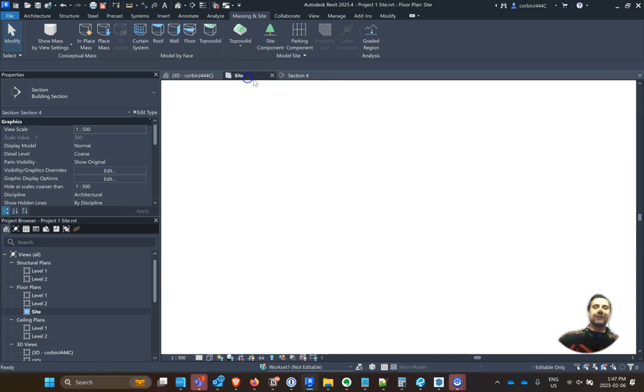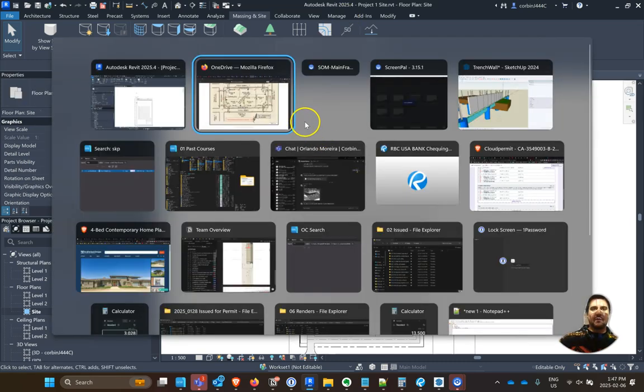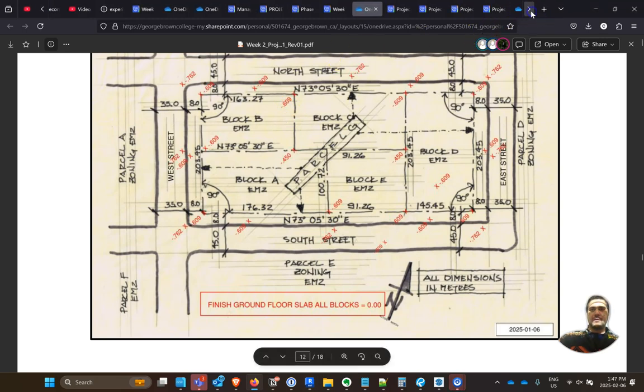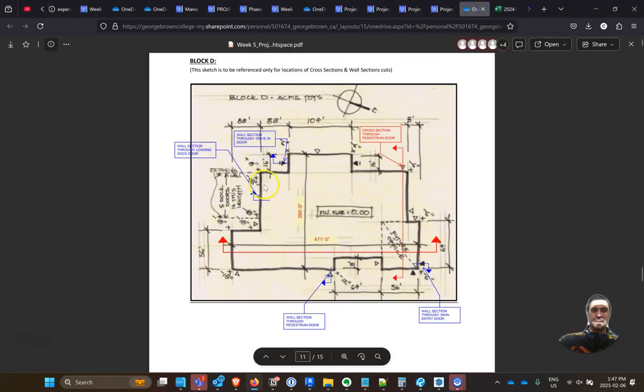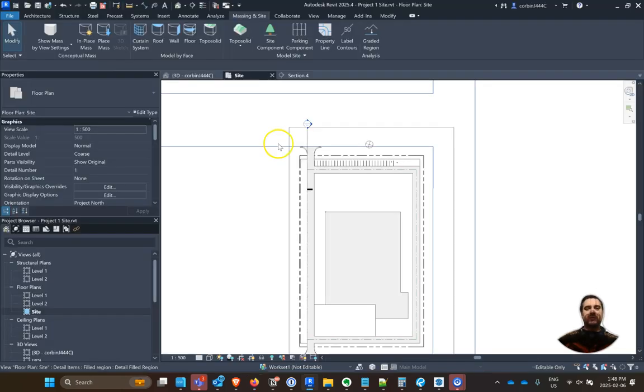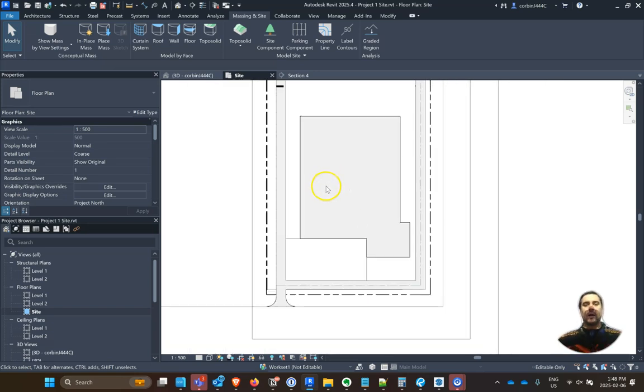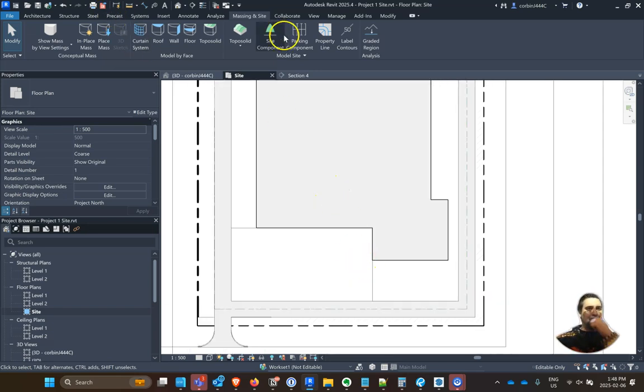So now the next thing we want to look at is our building. So if we go back to our PDF and we look at our building, we have negative 48 inches, we have negative 18 inches, negative 48, negative 8. So we have all these different numbers all over the place. So let's start placing those around our building. And again, I'm just going to kind of make it up for my project.